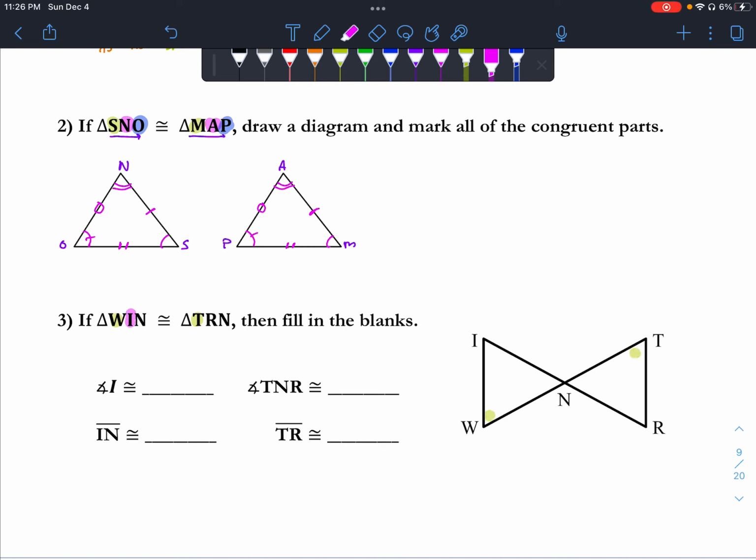When I look at sides, remember I think about it, especially here, like what two letters, or in this case colors, are you connecting? We would be connecting the blue and the pink, so IN should match up with NR. Angle TNR, really fancy way of just saying it's the blue angle that's right there. So if we look at that blue angle, the other blue angle would be labeled as angle INW, or you could read that backwards as WNI. And then once more TR, we're going to connect to the yellow and the pink lines, that should be IW or WI.